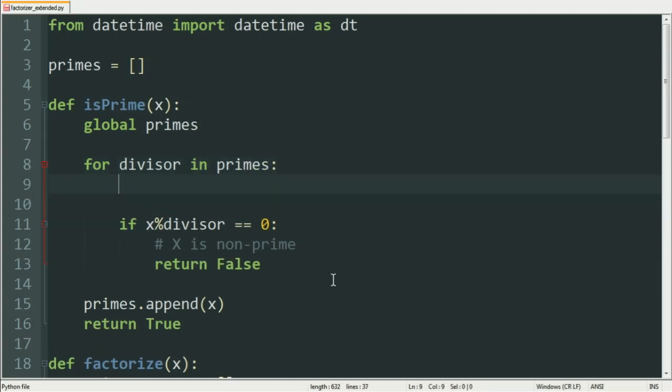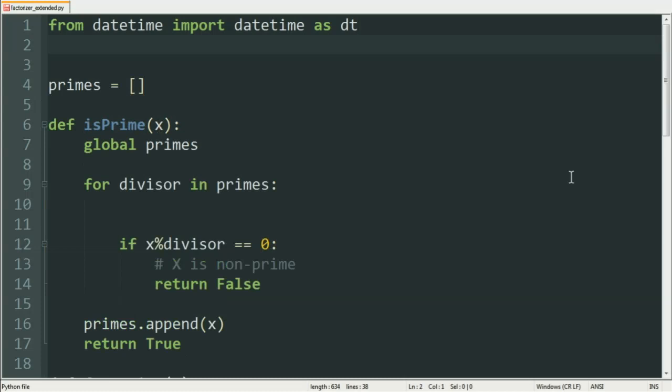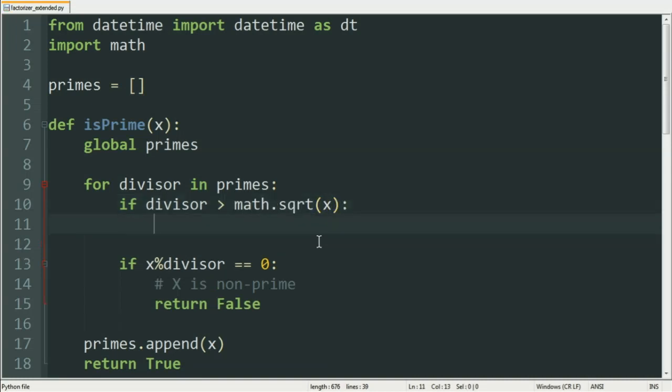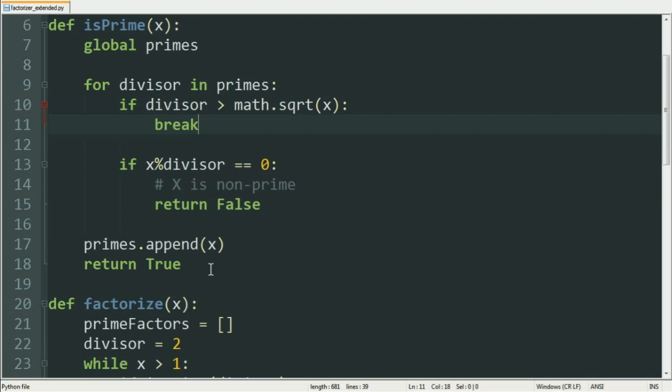As we go through the primes, we will eventually encounter a prime that is greater than the square root of x. So that means we've hit our stopping point. Now, in order to compute our stopping point, we need to perform the square root operation, so we import the Python math library to help us with that. If the current divisor we are looking at is greater than the square root of x, this means I'm done. I don't have to do any more computation. If I've lasted this long, x must be prime. So we simply break out from this loop, right? That will allow us to hit these two lines. It'll append a new prime, and we're done.